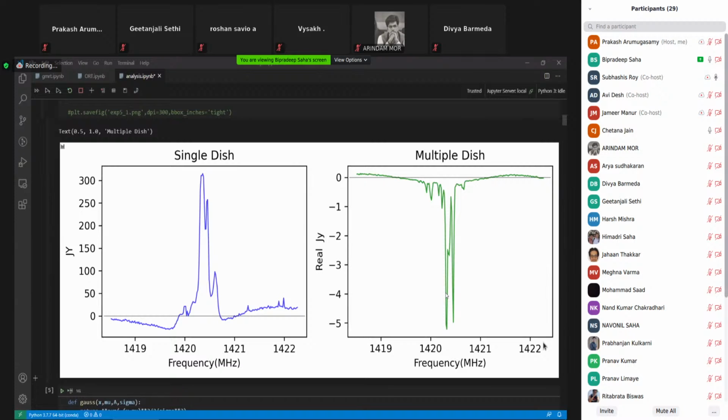But one thing, I think the point which Chetna was saying, what I would say is that the absorption part, whatever you were saying, suppose there is an absorption, that should also be reflected in the total power. Suppose the background source is 7 Jansky, rather than, suppose it was 700 Jansky, which is equivalent to about 200 Kelvin of system temperature, because it's about 0.3 Kelvin per Jansky is what the scaling for GMRT is, with the typical sensitivity. So that would essentially correspond to double the system temperature.